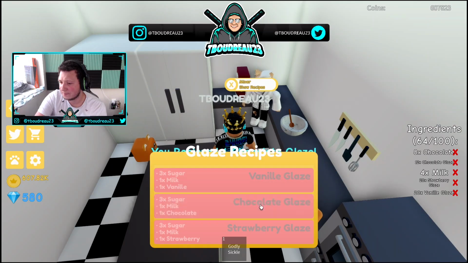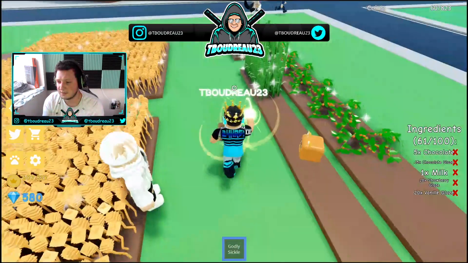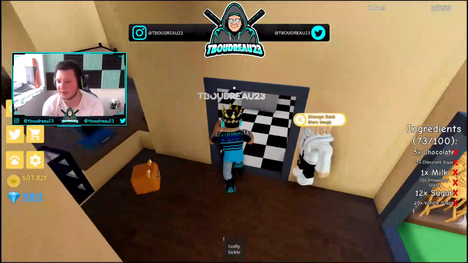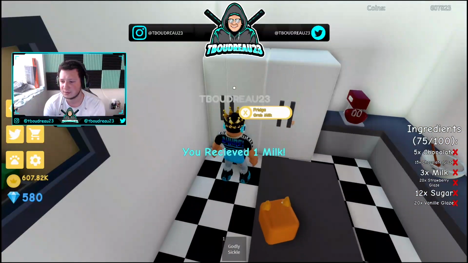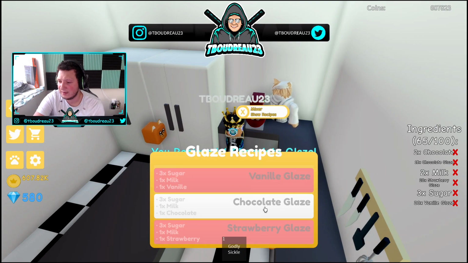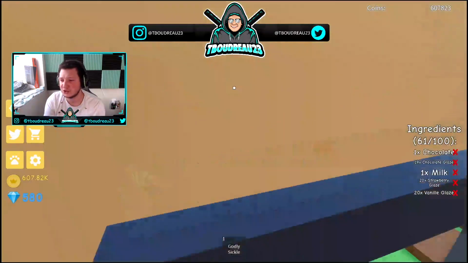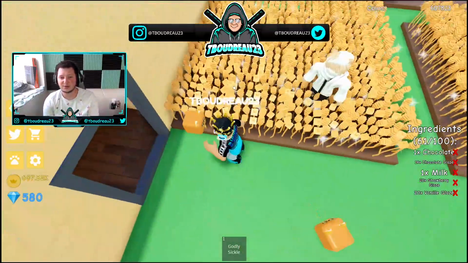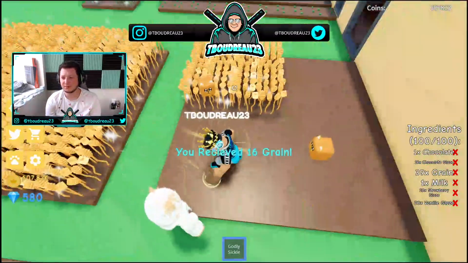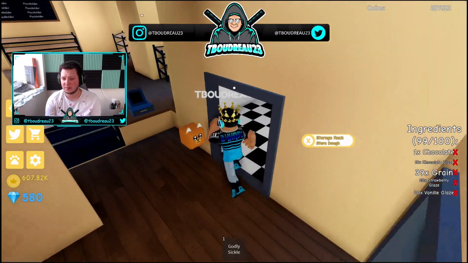Let's go through here. We almost have enough. How much do we have left to do? Boom. So we have 15 chocolate glaze, so we got 5 more to make. So we're going to need to grab 1, 2, 3. Boom. There we go. 2, 3, 4. Oh, we ran out of sugar. That's okay. We're going to go through and get this done while we're waiting for the sugar to pop up.